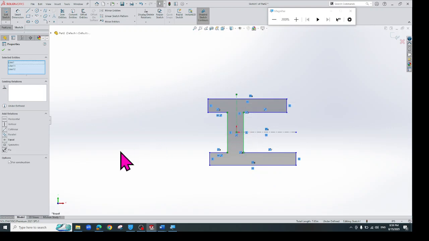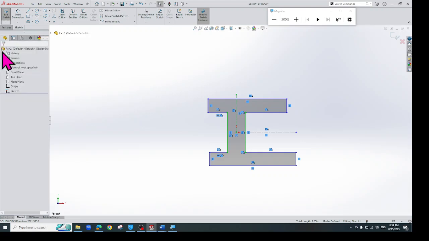Then again come to the left side, select symmetric and approve. Now my model is symmetric in terms of the horizontal center line and vertical center line.